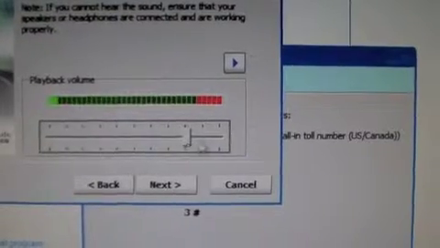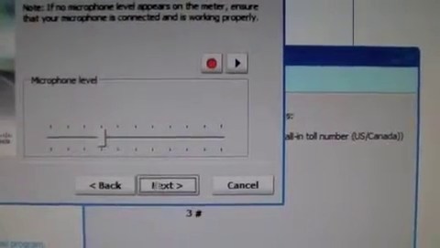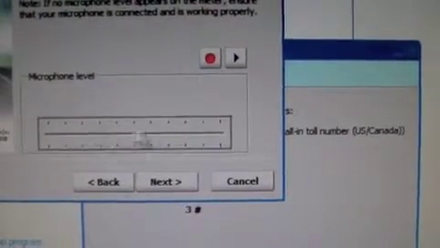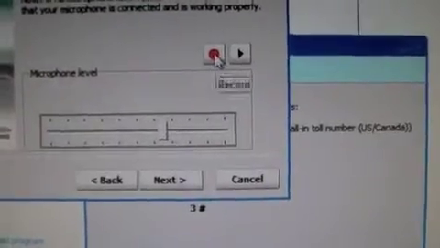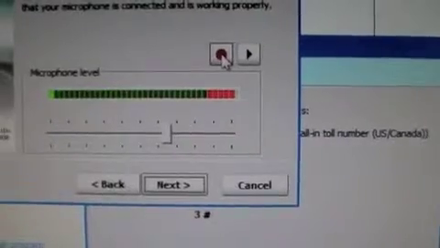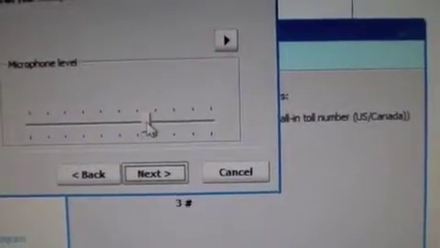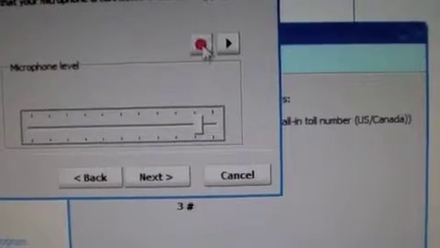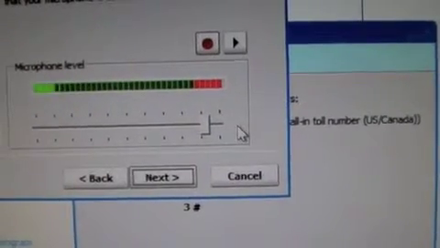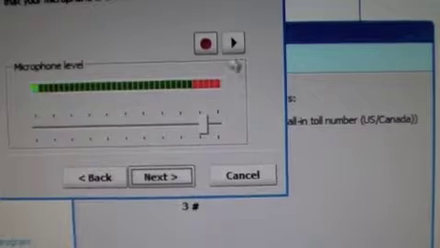There. Perfect. Excellent. So now we have to try the hello. Oh, we have to do recording. You have to press record. Hello, how are you? Yes, we're doing quite well here. I'm going to increase a little bit. There we are. Come on. There we are. Yes, we have a very good record.